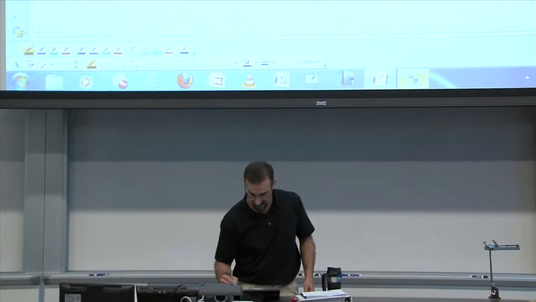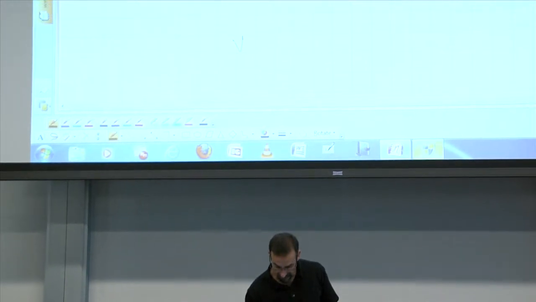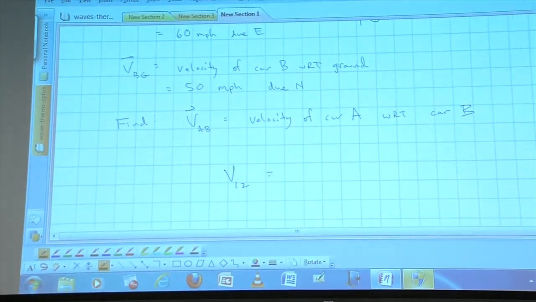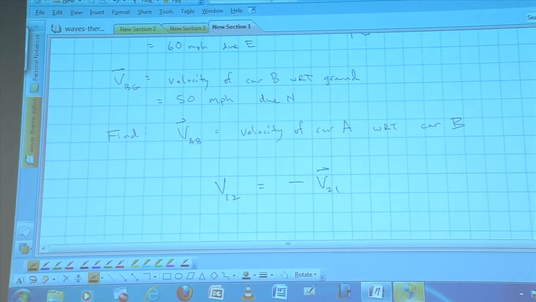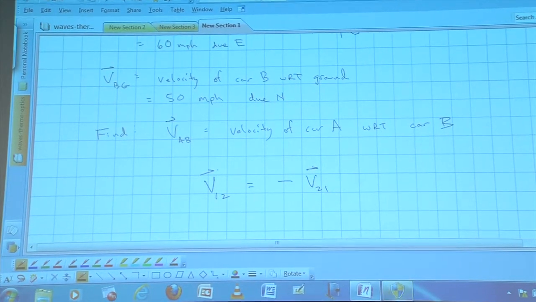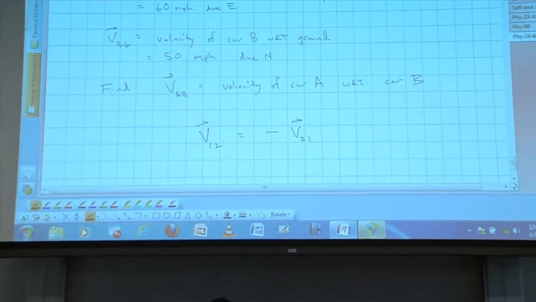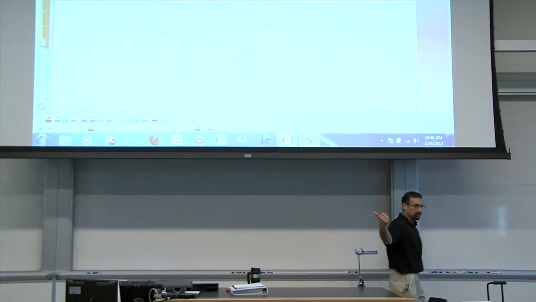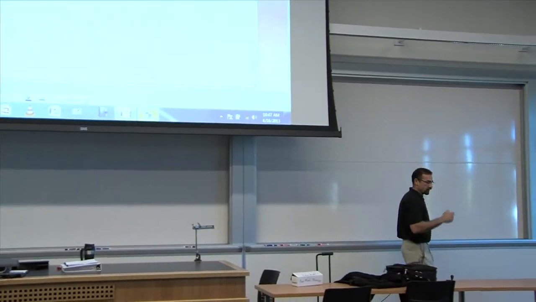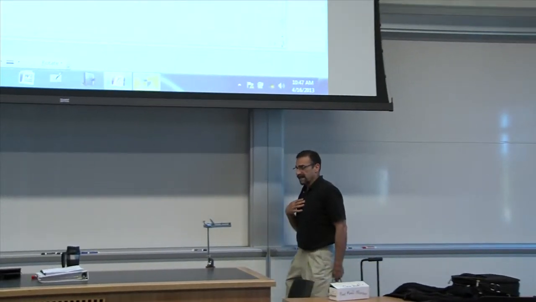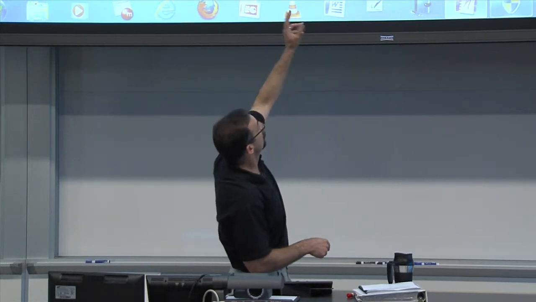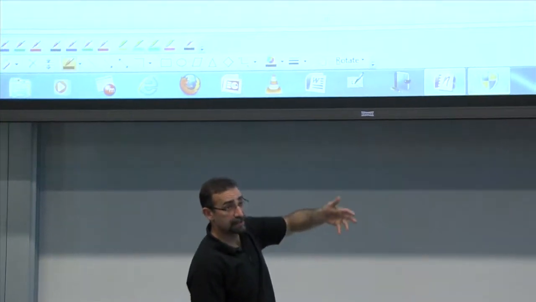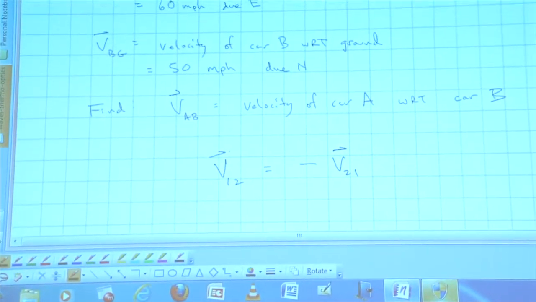So let's write that here. The velocity of 1 with respect to 2 is going to be the negative of the velocity of 2 with respect to 1, right? So I'm going this way, but I don't think I'm moving. When I'm moving this way, I think you're going that way at 1 meter per second. You think I'm going this way at 1 meter per second. It's relative. So this equation is handy. When you flip the observer, it just shows up as being in the opposite direction.